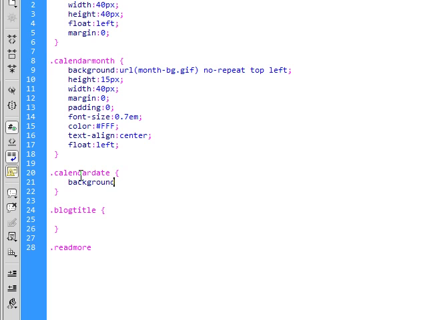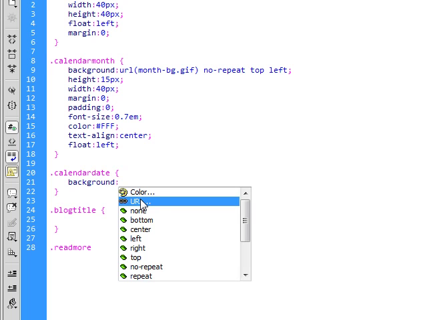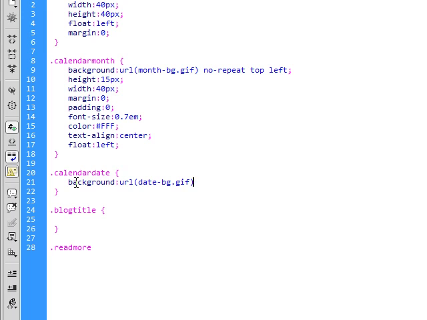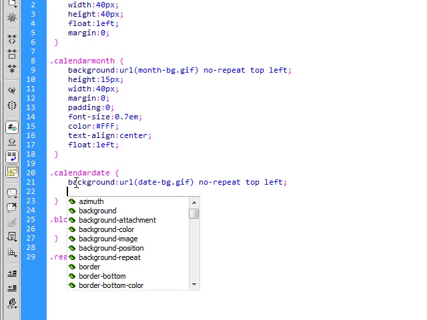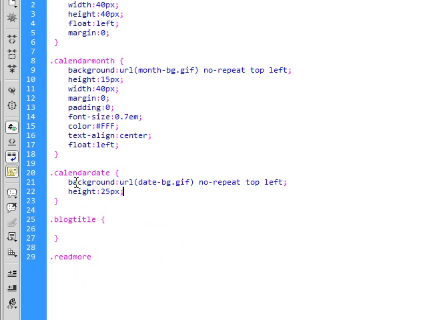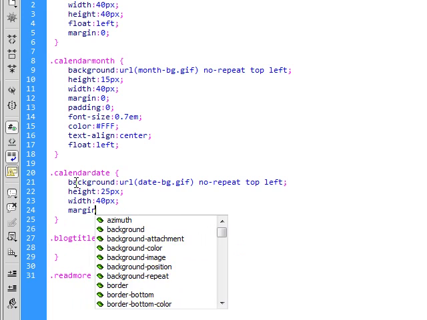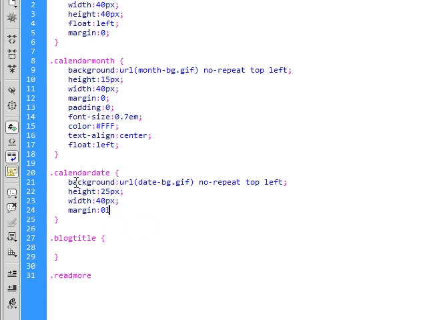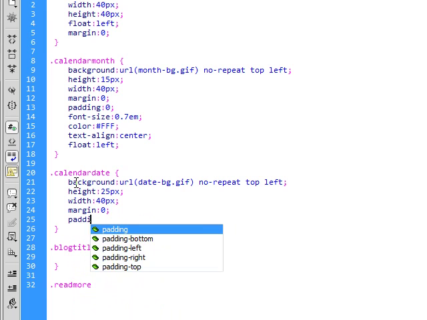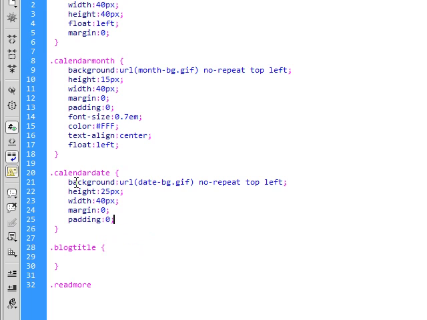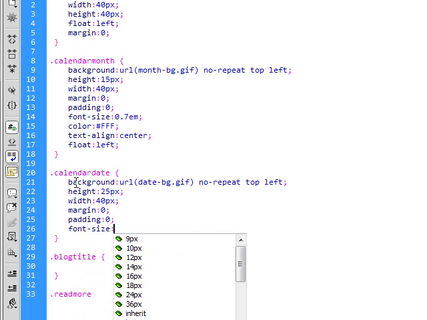So again, we need to bring in the background. So URL is here, date bg, no repeat, and again align it to top left. The height of this was 25 pixels and the width was 40. Next we need to again reset the margin to 0 and also the padding. Next we need to give it a font size, 0.9 EM.